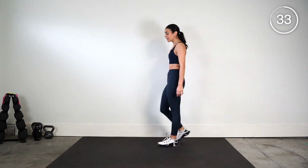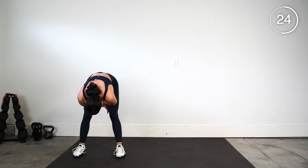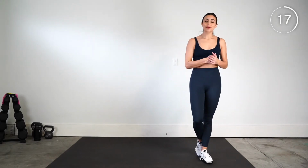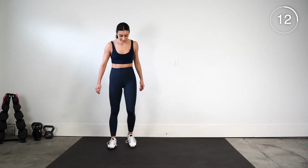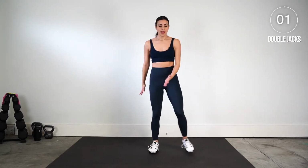All right, take that rest. That full, full rest. All right, all right, all right. We have circuit two coming on up. More of this craziness. We're going to start the circuit with double jacks. If you've worked out with me before, you know this one really well. Jumping jack, squat jump. If you're keeping it low impact, it's a star step, squat, other side, star step, and squat.